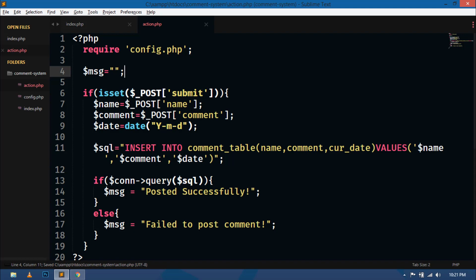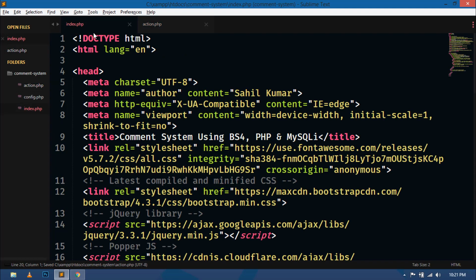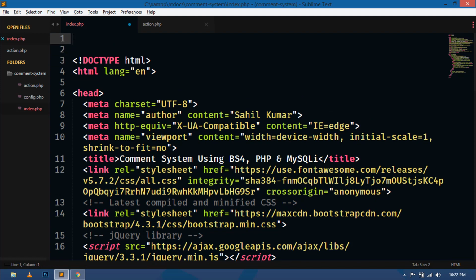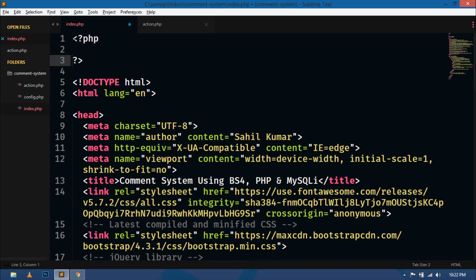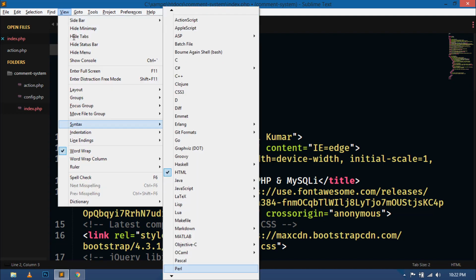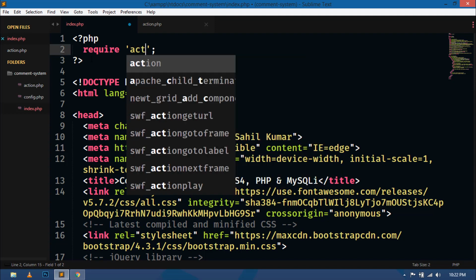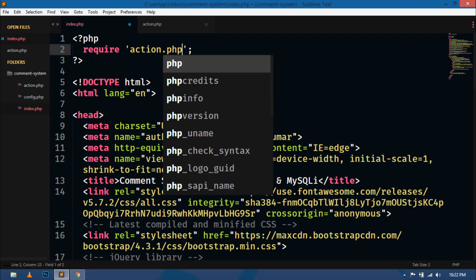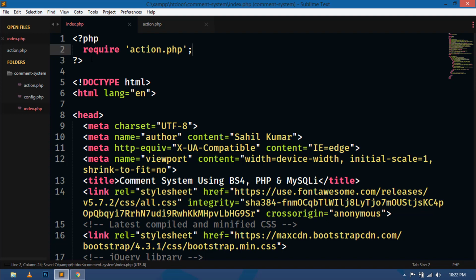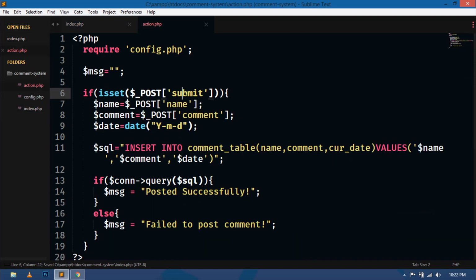Okay, now go to the index.php and at the top just include, using this require, this action.php. Okay, save and save.